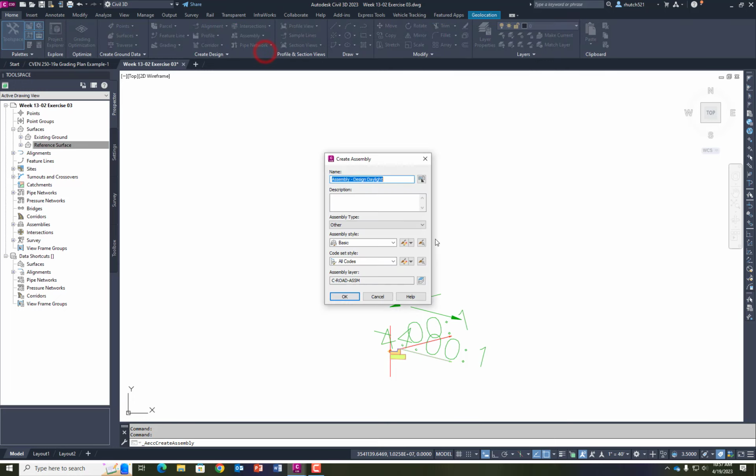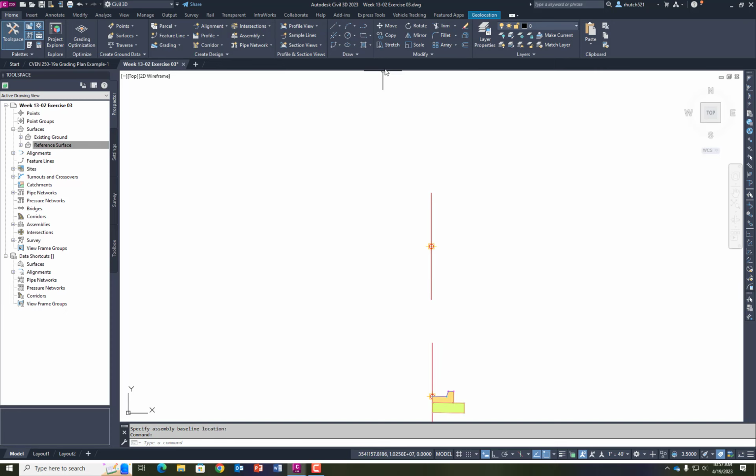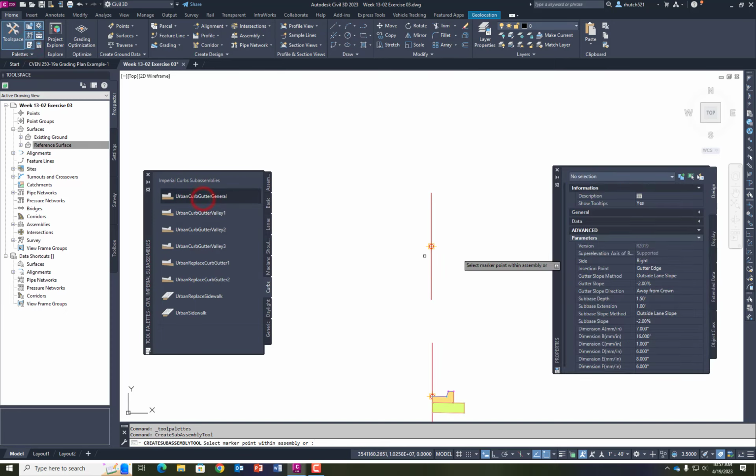If you look at my example that I used in 12-2, I also had one more, and I'll just make it right here. Let's call it Design with Sidewalk. This is going to be a design line. I'm going to put it right here. That is going to have the curb, so I'm going to add in my curb on this side.